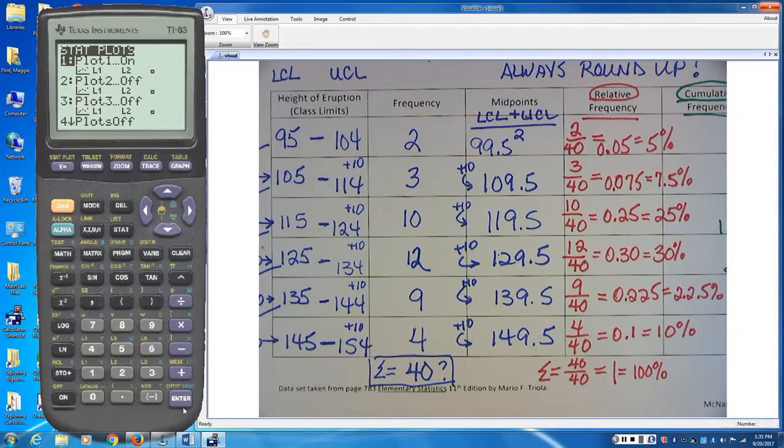I never use anything else but plot 1, because you're never going to want to look at 2 of them on one graph window. At least I don't. I'd rather do it in Excel if I'm going to do that. Make sure that it's on. It's sitting there blinking on. So while it's sitting there blinking on, hit enter, so that when you press your down arrow key, the on stays lit up. Second, y equals. And then while your cursor's sitting there on, because it'll pop up on, hit enter.